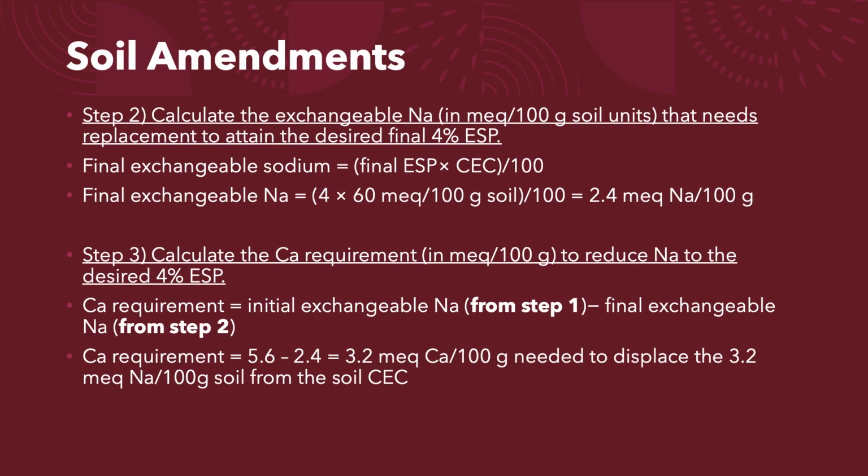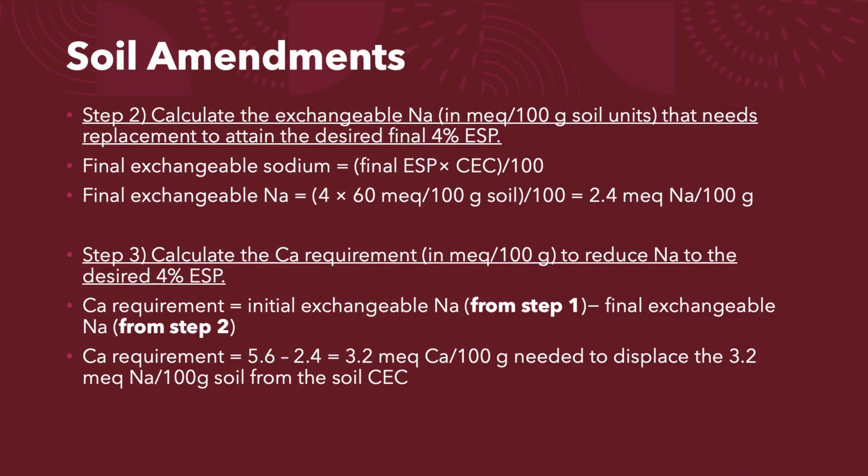For the next step, we take that number and say, okay, this is where we're at. Then we need to figure out the final exchangeable sodium percentage that is our goal. I noticed on the Della Valley example that Ben had that they said the threshold for almonds for exchangeable sodium is around 5%. For this example, I made it 4%. If our target exchangeable sodium is 4%, and right now we're at 5.6, we need to figure out how to get there. So we take the same calculation, our final exchangeable sodium by that same cation exchange capacity, and divide that by 100. This is our target final. Right now we have 5.6, and we're trying to get to 2.4. It's as simple as subtracting 2.4 from 5.6. Now we know that we need to replace 3.2 milliequivalents of calcium to displace 3.2 milliequivalents of sodium. That's when you go back to this table, okay?